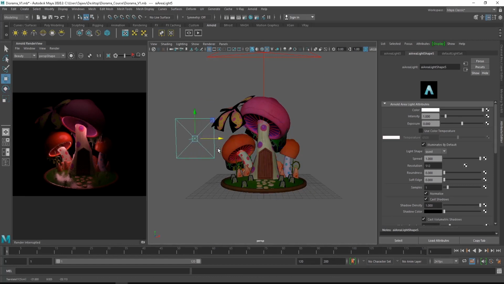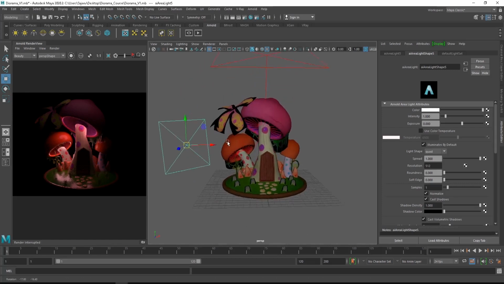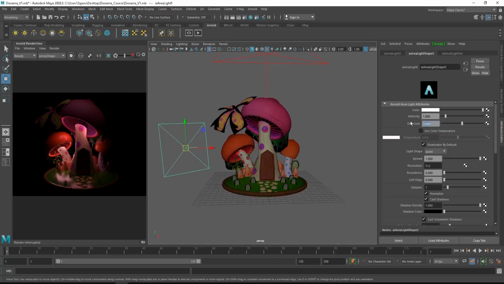This one will be one of our rim lights, used for lighting the back side of our model, and it will be placed something like that, and we'll add an exposure of 5.